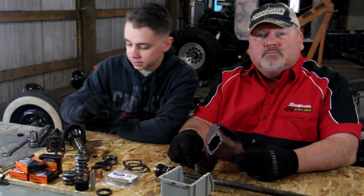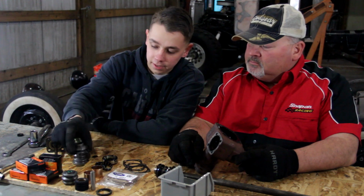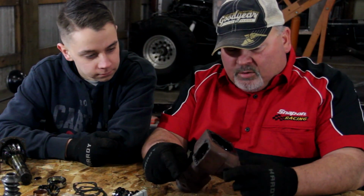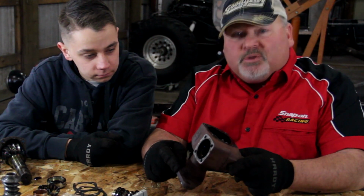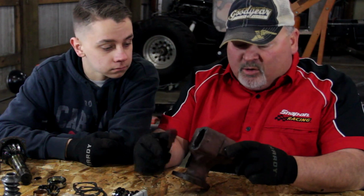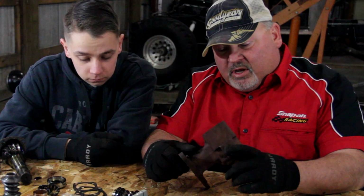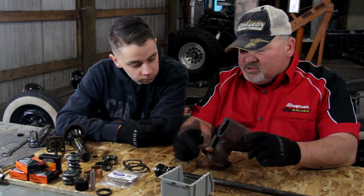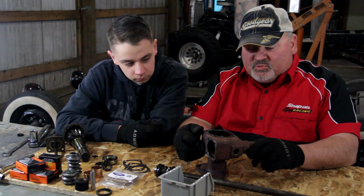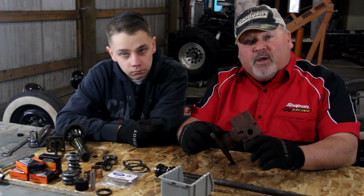Alright guys, so we just got my steering box all torn apart, which is the easy part. Now it's time to take all these new parts and put it back together. Once we got this steering box torn apart, we realized we can see in here, and there's actually metal particles all over inside here. And this gearbox has been mostly dry. It just hasn't been getting oiled properly, and so we're thinking that these worm gears, as they move back and forth, have just been wearing a lot. We're hoping that by replacing this, it's going to tighten up the steering quite a bit.